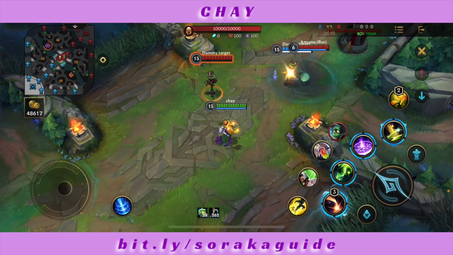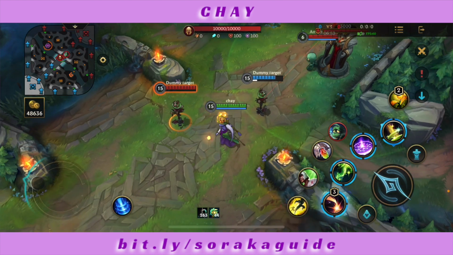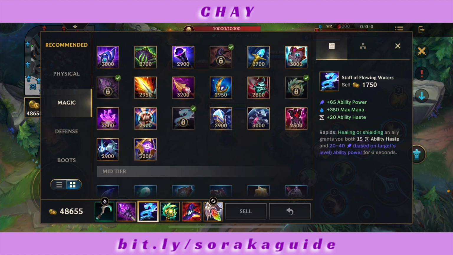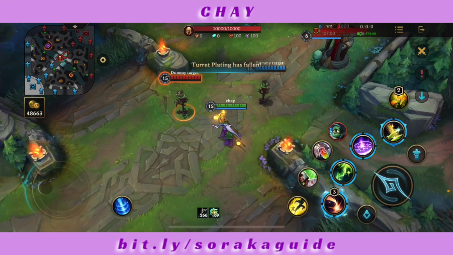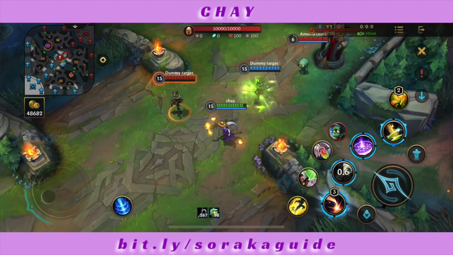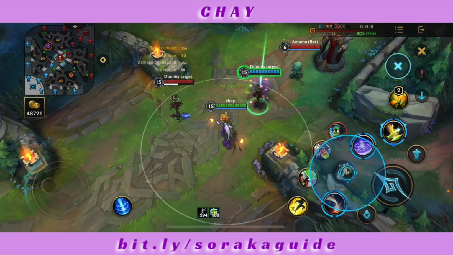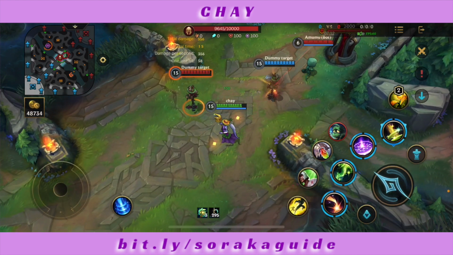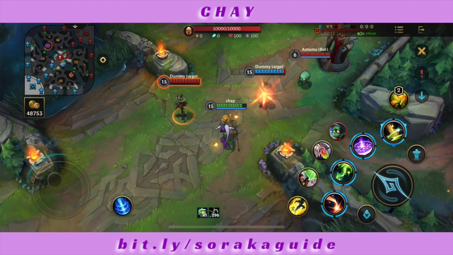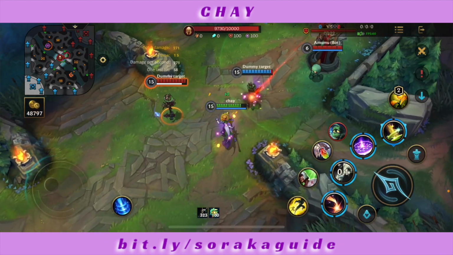And one combo that I do a lot, which you can do for yourself with just one item, if you have Staff of Flowing Waters or anything, if you have the CDR and mana for it, you can totally do this. One thing that I do a lot is I heal, and then I use my Q, and then I heal 3 times. And if you do this fast enough, you can heal your entire team without losing any HP. So I do this, and then I land Q, and then I do this 3 times.